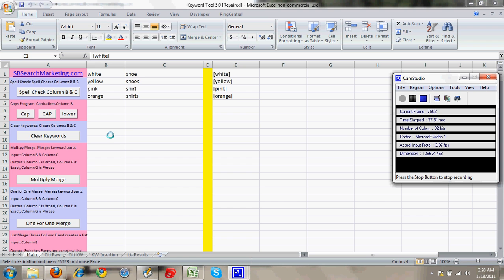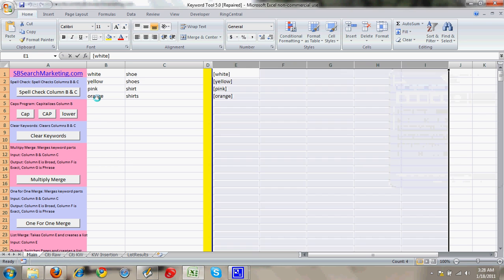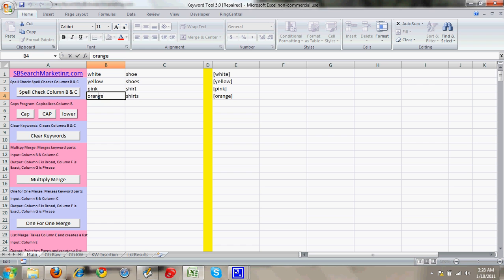Okay, so I have a list of keywords, and a keyword multiplier tool is nothing new. There are some websites that do it, but I wanted to go a couple of steps further because I have a lot of data needs, and if I have a quick way to push a couple of buttons, I really get my work done really fast.